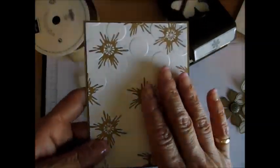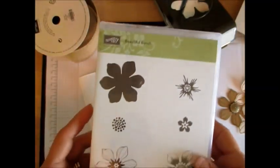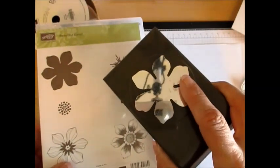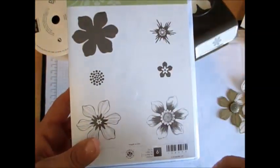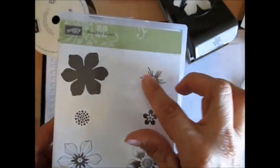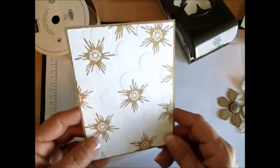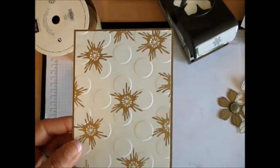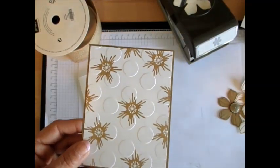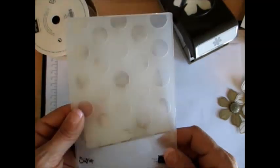First, I'll explain what I done on this card. I don't know if you can see, but it's shimmer white paper and I just used the Beautiful Bunch — that's the stamp set that coordinates with the flower punch. I stamped the background; this would go in the center of the flower. I thought it was missing something, so after I stamped it I passed it in the Big Shot with the big polka dot embossing folder.